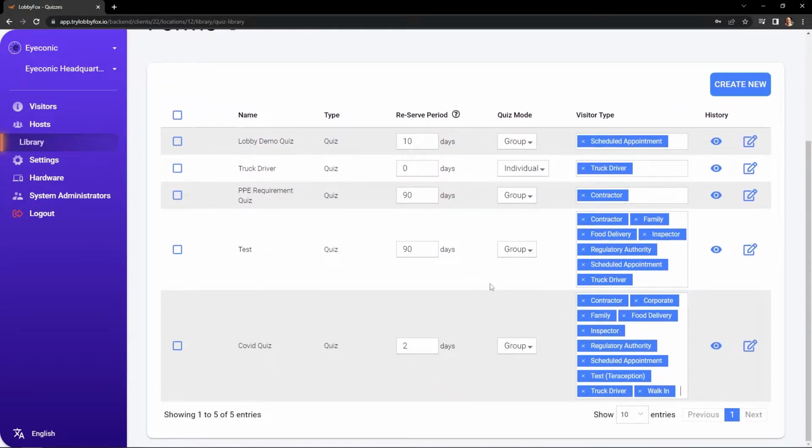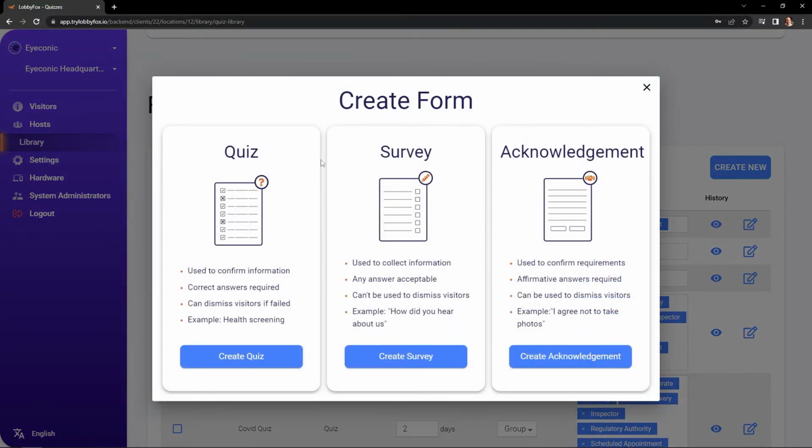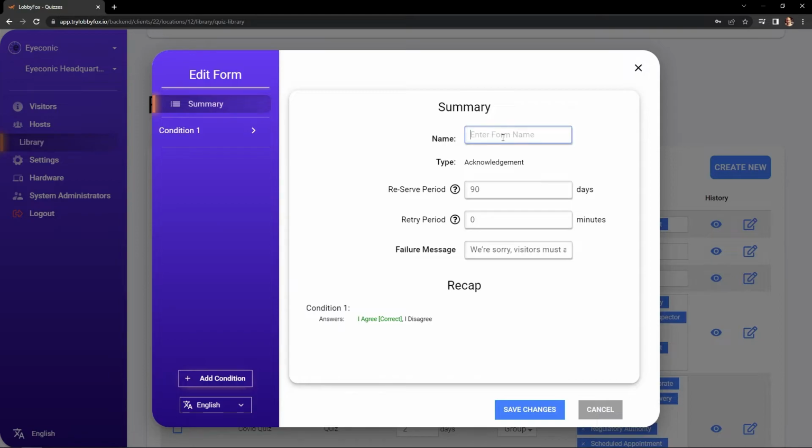All right, let's create a new form. And for this one, let's do an acknowledgement. So for the acknowledgement, let's say they are going to be agreeing to follow our safety guidelines. So it is a safety guideline acknowledgement. This reserve period, let's make them take it once every month, so 30 days. No retry period.